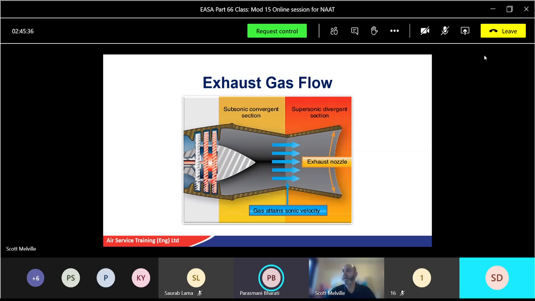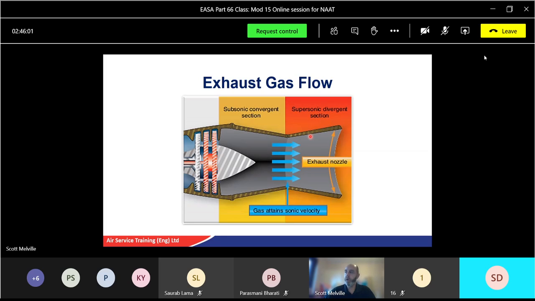Here we've got just an example. It's a three-stage, well, it could be a twin spool engine. We've got maybe a two-stage LP turbine and maybe a single-stage HP turbine. Now there's the exhaust cone again, and as you can see, we've got a divergent shape going on, so it stabilizes it. But the exhaust section here is also convergent, which will propel it out.